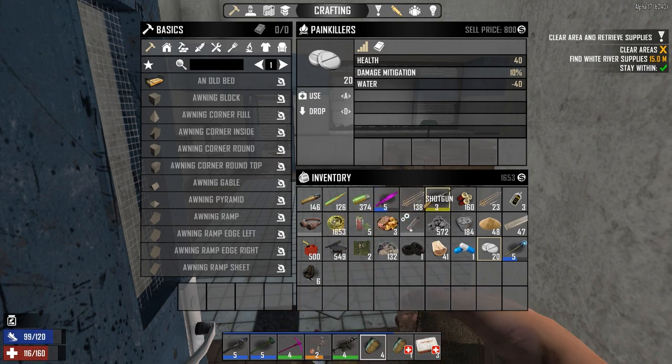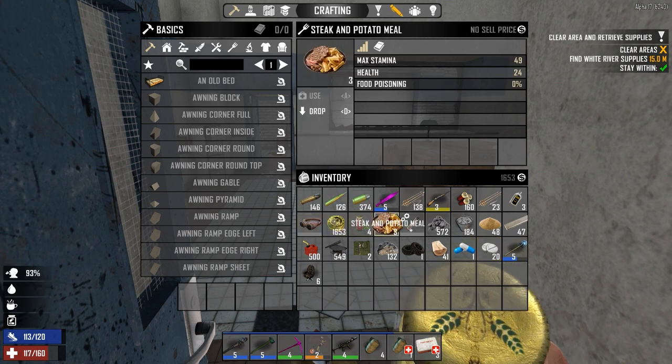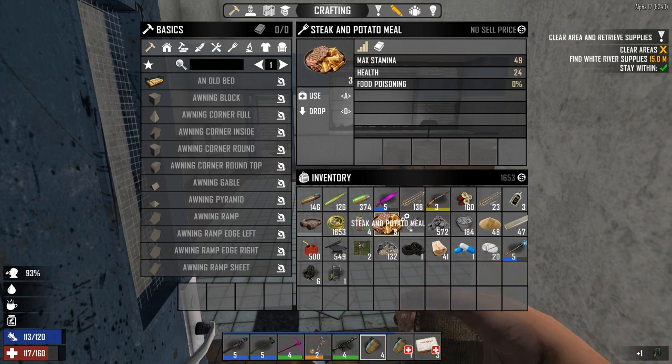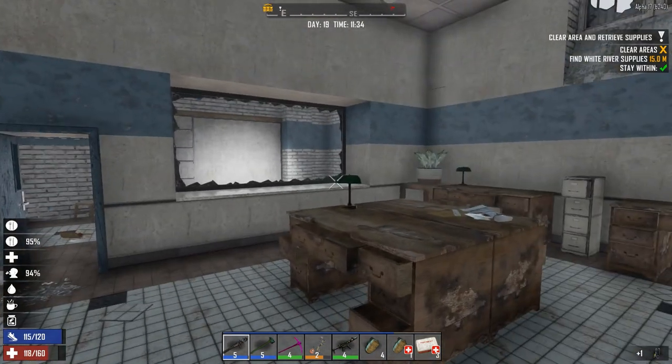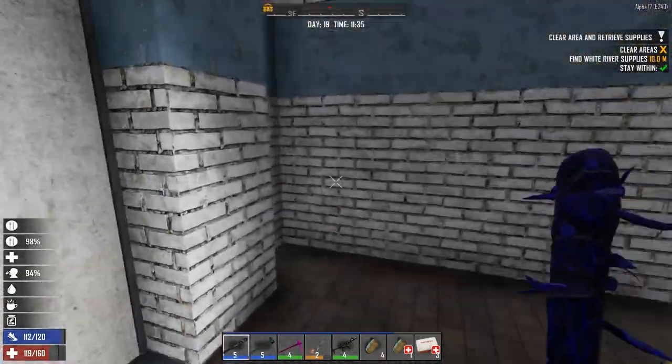Actually, we got the SMG. If we run into loads of trouble, we have the SMG. So that's handy. Let's go and use this. Get my hydration up again, because the things are going to sap that a bit. And we can eat the steak and potato meal for some additional health. There we go. Right. So that's everything through here.